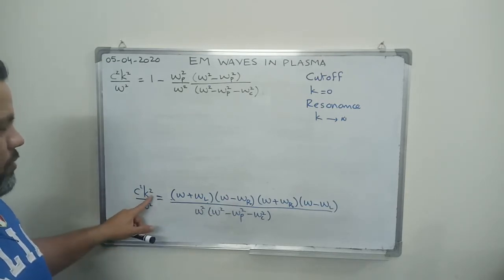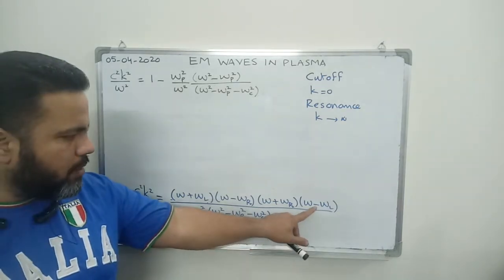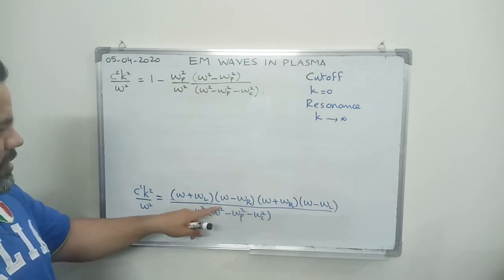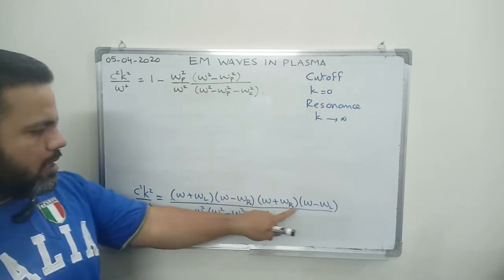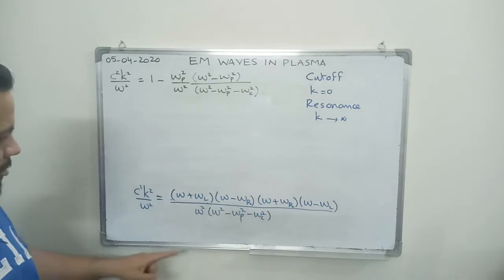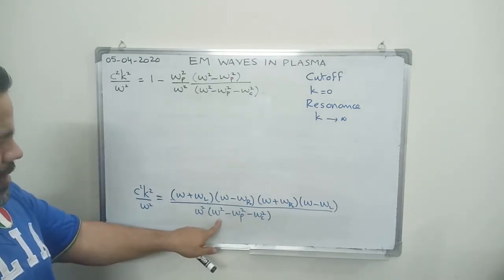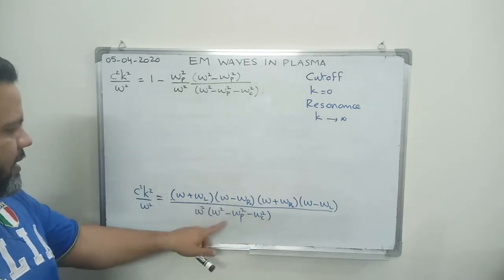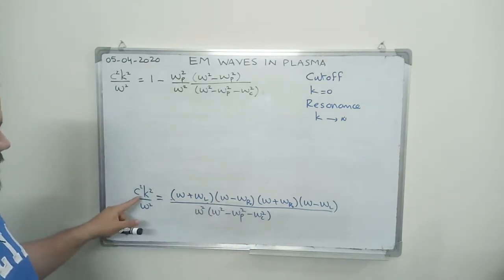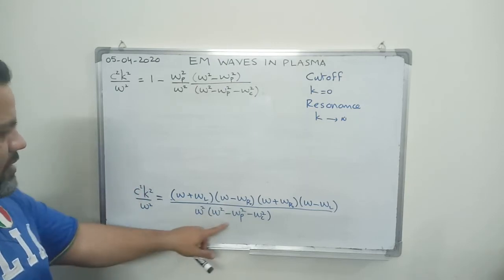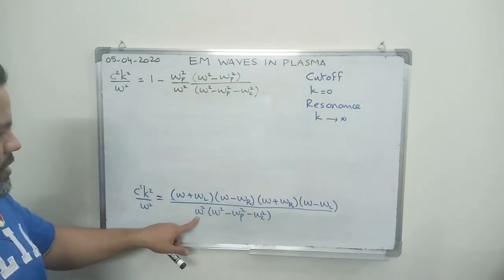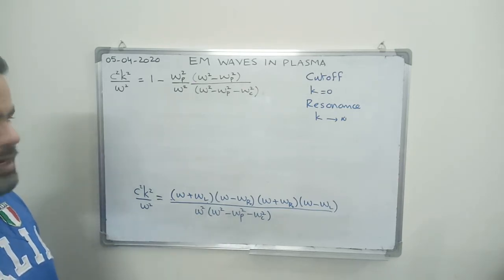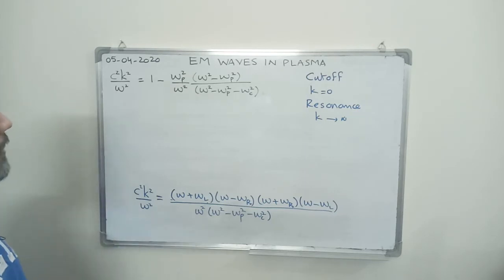equals to 0, means k equals 0, and when omega equals omega L, we have k equals 0. So for these ways, at omega equals omega r and at omega equals omega L, we have the cutoffs. And now you can see that when omega square equals omega p square plus omega c square, we will get an infinity here. So that will give us this term infinite, that's the resonance term. So at omega equals 0, also we have an infinity, and at omega equals omega h, we have an infinity. So there are two resonance terms.